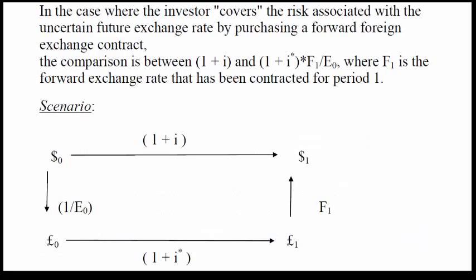Here is how the analysis works. We have an investor who can invest in a domestic interest bearing asset. So we start in the upper left hand corner. You can take your US dollars today and invest them at some interest rate for a period such as one year, knowing the interest rate and knowing what level of return you will obtain after one year. So we have your dollar investment times one plus I, where I is the interest rate yielding the dollar amount to be received at the end of the contract period.